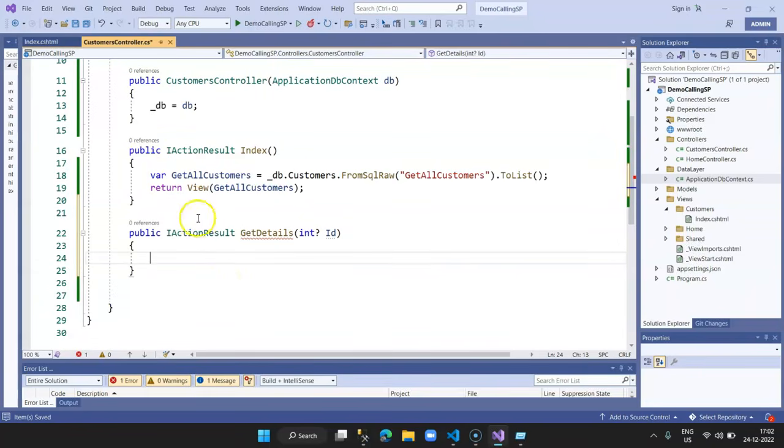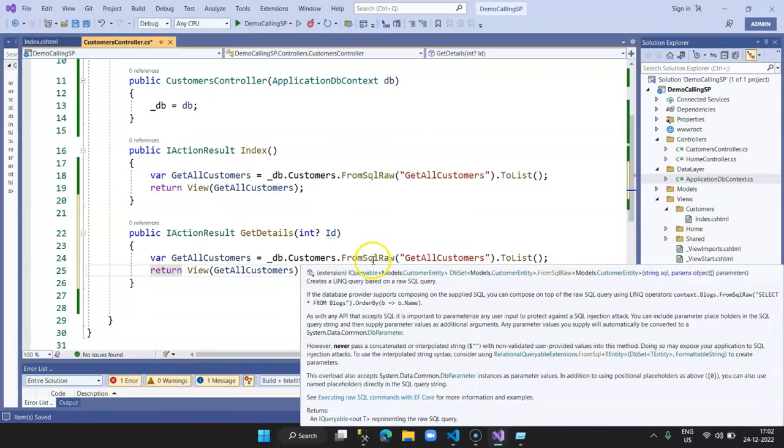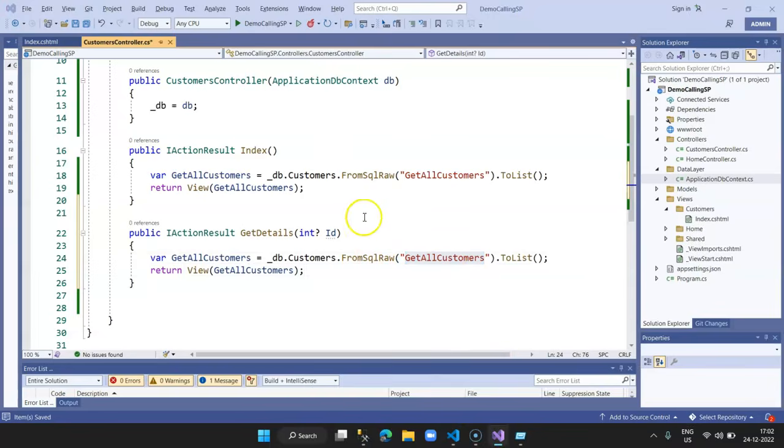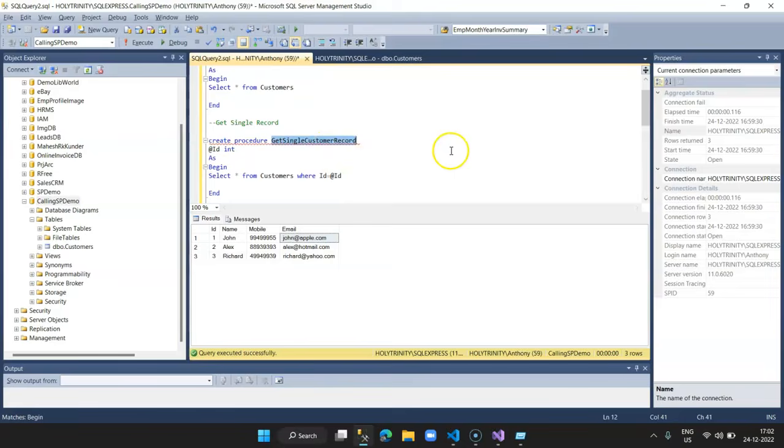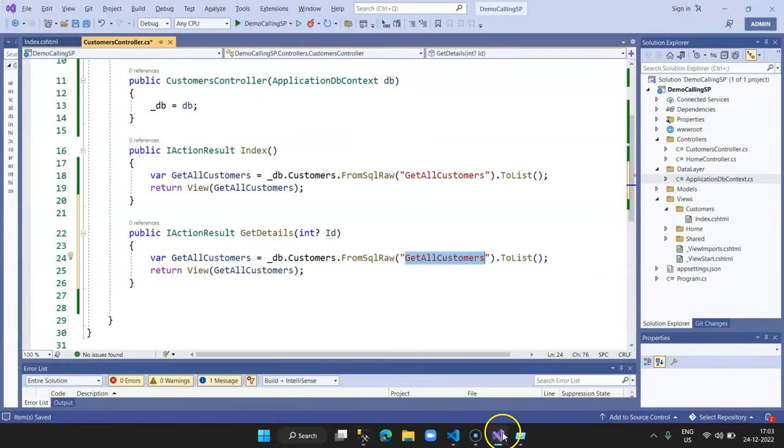For that I'm going to call the same method over here and just paste it, but instead of calling get customers, I'm going to call the second procedure, which is get single customer record, and here I'm going to pass the parameters as well. So I say dollar before the double quotes, and here I'm going to put a space, open close parenthesis, and then I'm going to say ID.